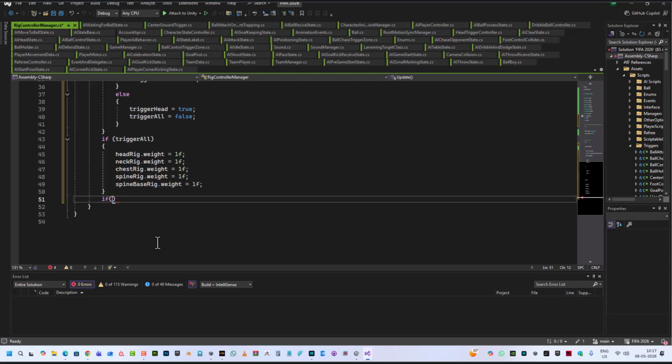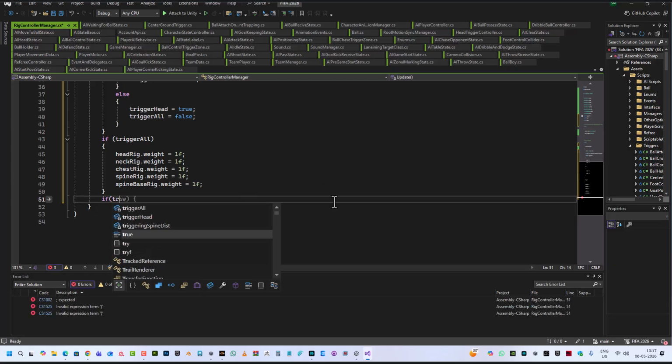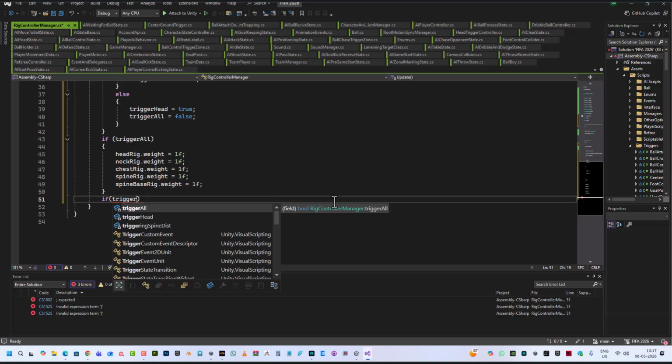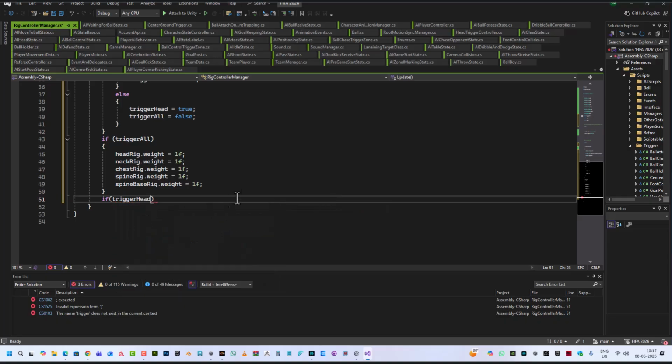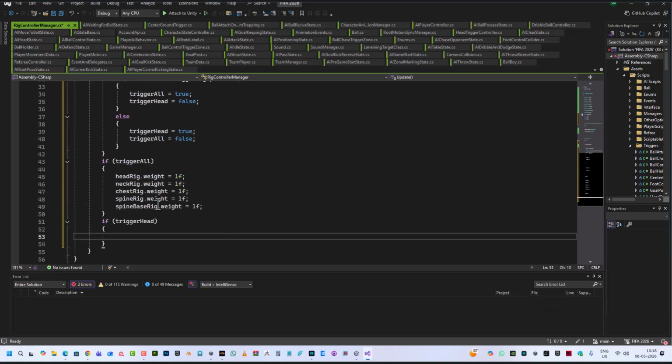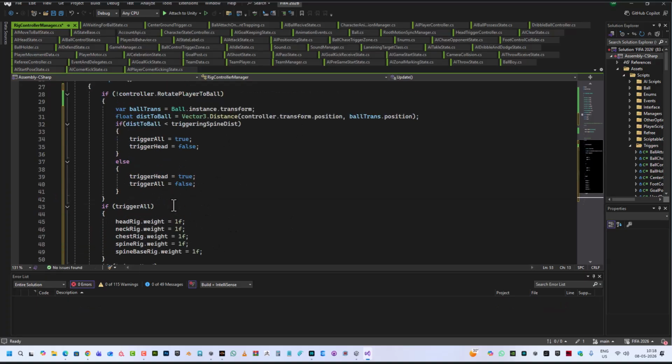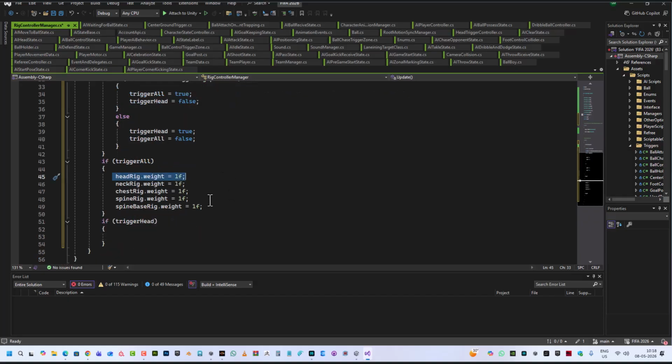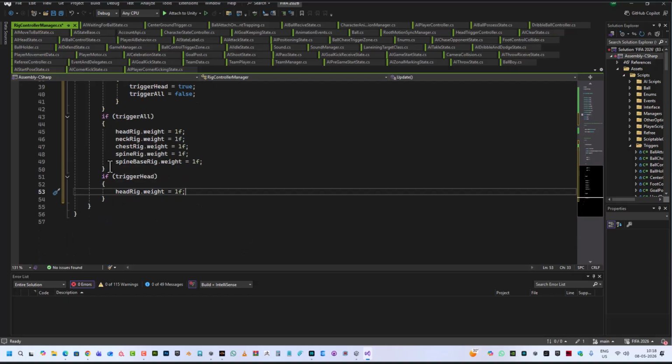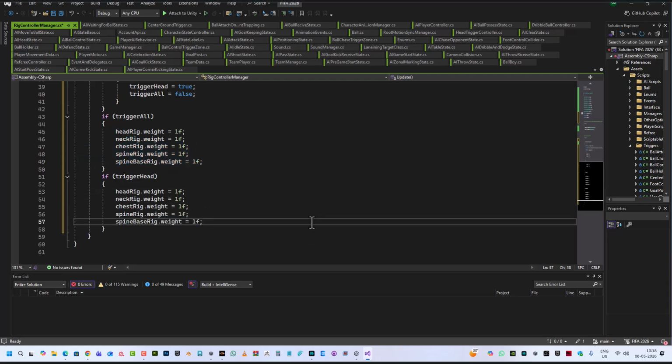If trigger head, then we will set the head rig to 1, and in all these other cases we will set 0. It should be neck to 0.